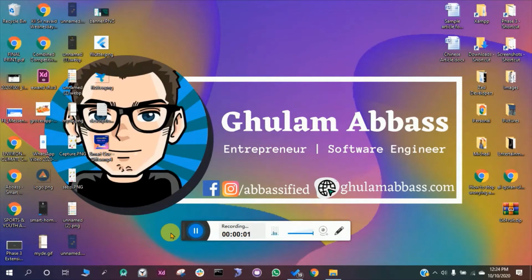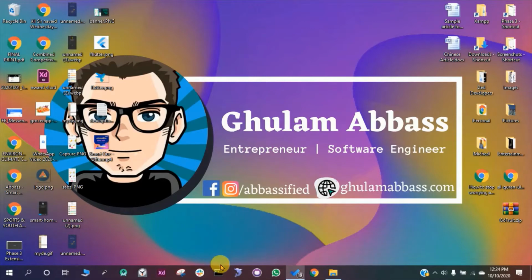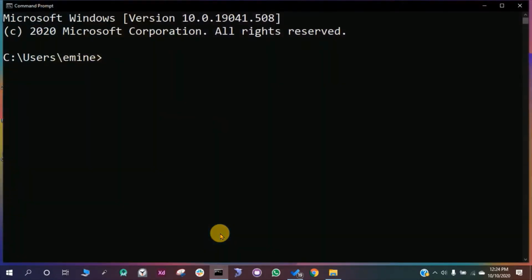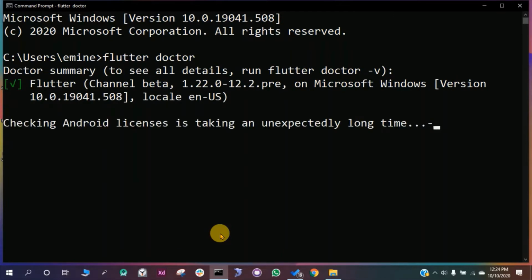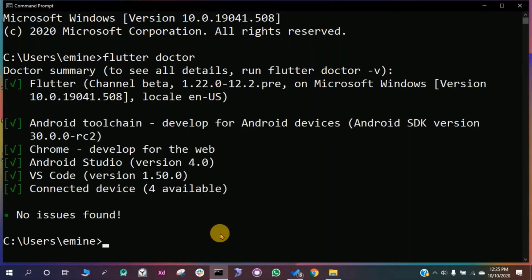If you want to make sure you have installed everything correctly, you can enter this command in the terminal: flutter doctor. This command will give you a summary of everything installed in your system. If something is wrong, it will tell you, but here I see everything is working fine and we have no issues.